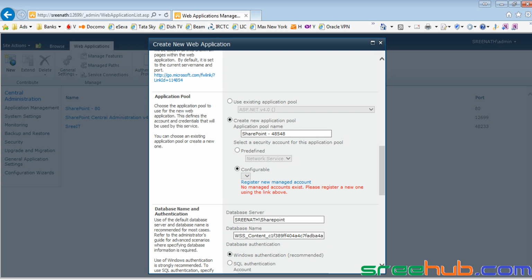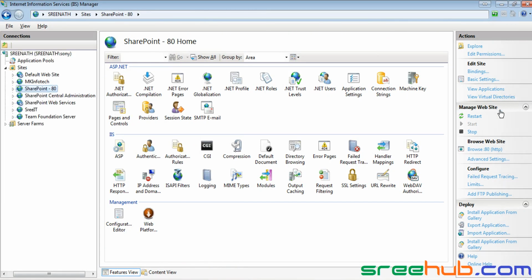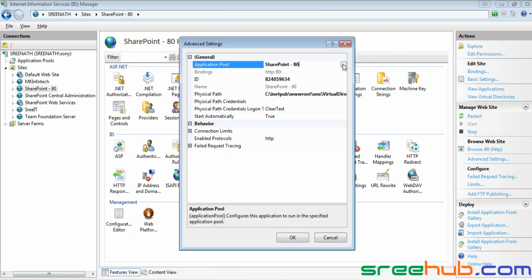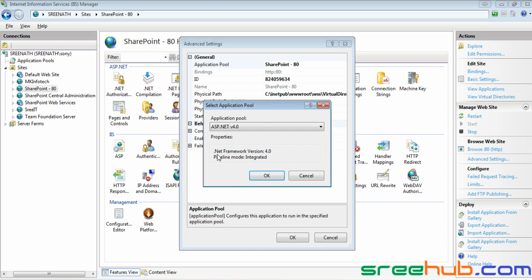You remember what an application pool is? We have discussed something called pool here. I'll show you one pool. Can you see here, .NET Framework version 4.0. I have a pool like ASP.NET 4.0, where if I assign this pool to any application, it will use 4.0. Am I right?